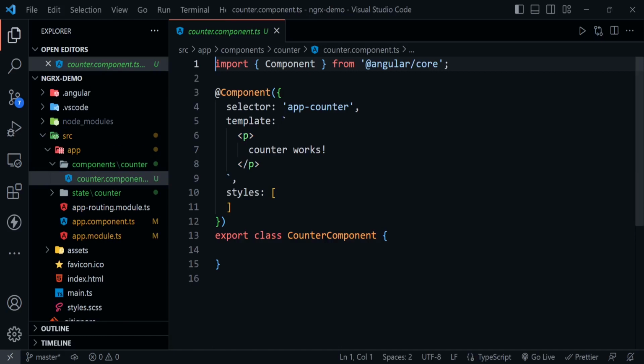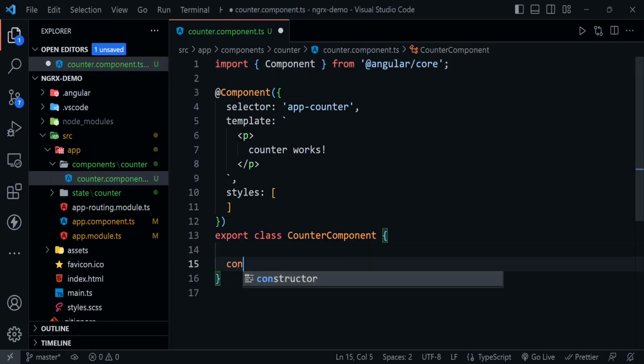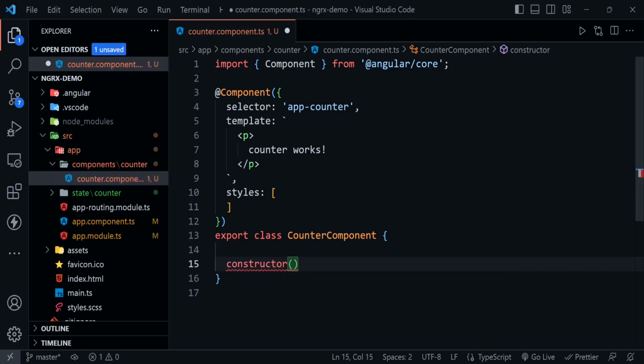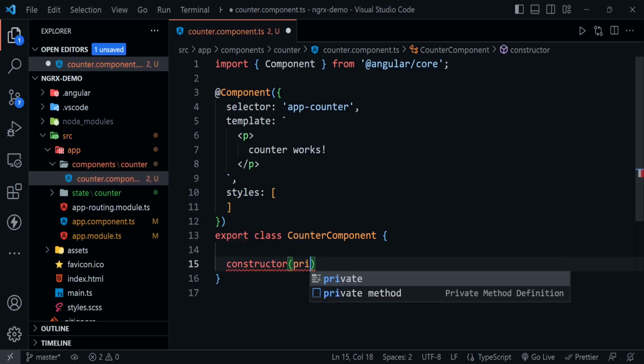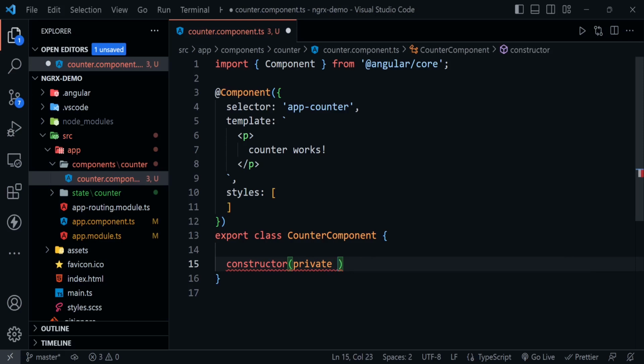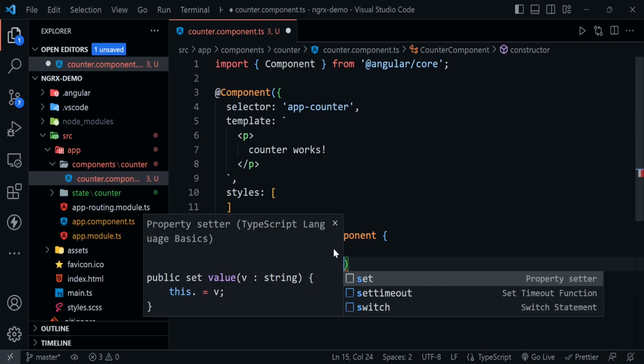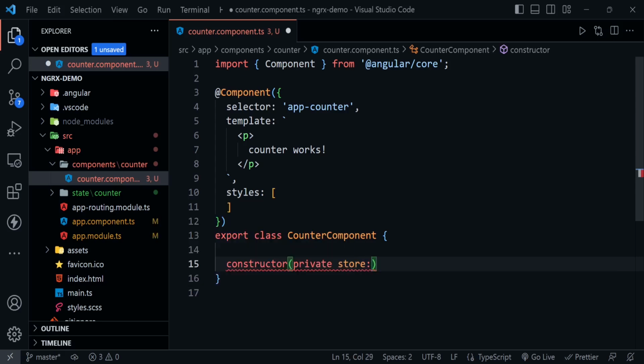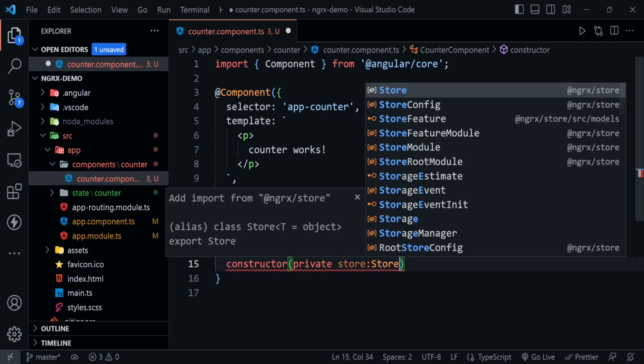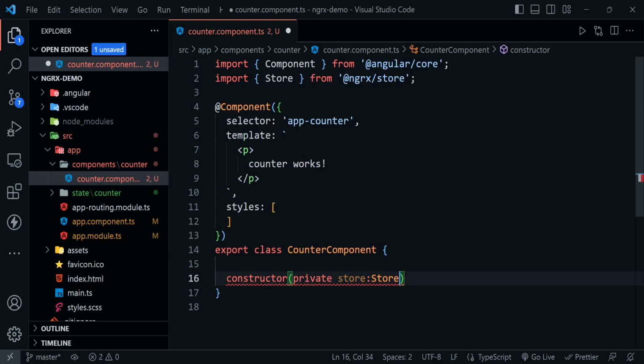So here, let's do some work. Right now we need something here which is called a constructor, and it will take a parameter here, private. We're going to inject our store here, so just type store. It will be of type Store. When we press enter, it has created this line here, import Store from @ngrx/store.